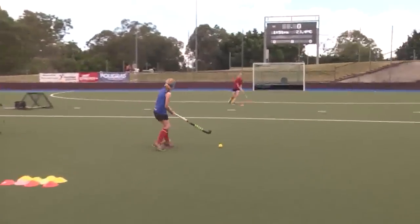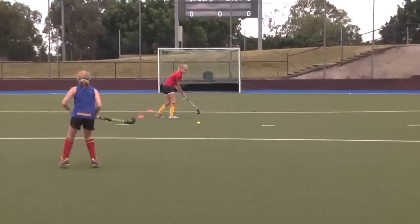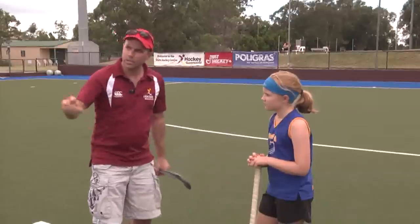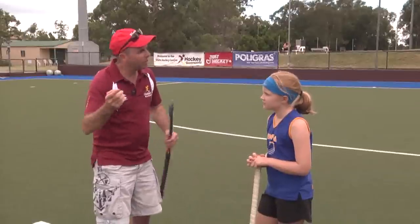The point of that, Courtney, is that you've got to look up and make eye contact with her before you make a pass. Otherwise, if you don't, you'll be passing blindly to nobody. Good, nice jink, now head up. Where's she going? Good. Nice, nice leading. Georgie, now you're at this end — this is what we're looking for.